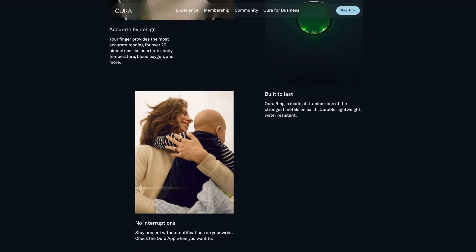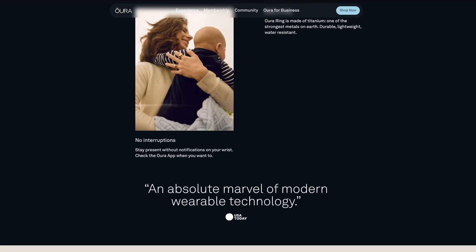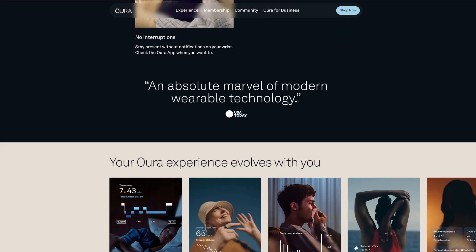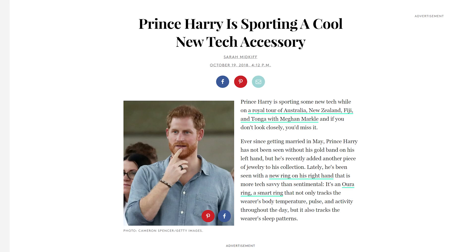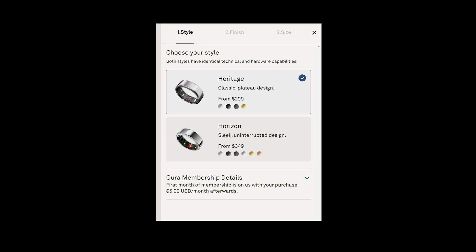We're actually on the generation 3 ring now, but back in 2018 they were in the press quite a lot — they raised a bit of money and Prince Harry was even photographed wearing one of their rings. I was very aware back then about the importance of sleep and recovery, and I'd been doing shift work for a number of years, so I wanted something that could start collecting data to help that side of my life — and therefore I stumped up a fairly sizeable amount of money to purchase my first Oura Ring.